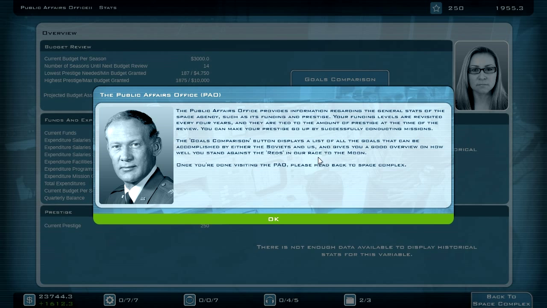You can make your prestige go up by successfully conducting missions. The goals comparison button displays a list of all the goals that can be accomplished by either the Soviets and us, and gives you a good overview on how well you stand against the Reds in our race to the moon. Once you're done visiting the PAO, please head back to the space complex.